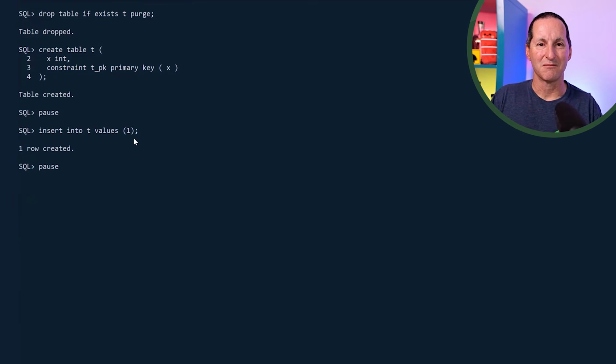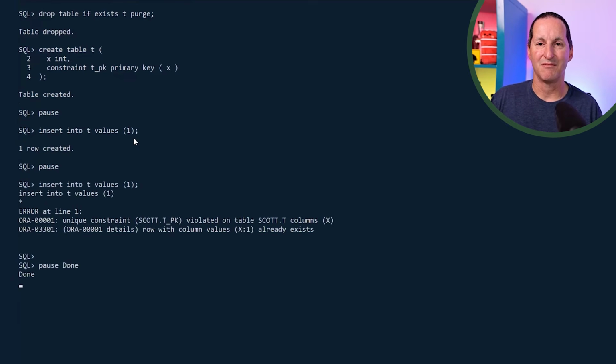I used to get a duplicate constraint error. Now I get this. You can see the constraint violated on scott.t. It tells me what the column was. It tells me that a value of column X with 1 already exists. We used to just get that. Now we get all of this. And you'll see this throughout, right? We've been through many of the error messages. Anywhere where we think these could do with a bit of a spruce up, then we should improve them.